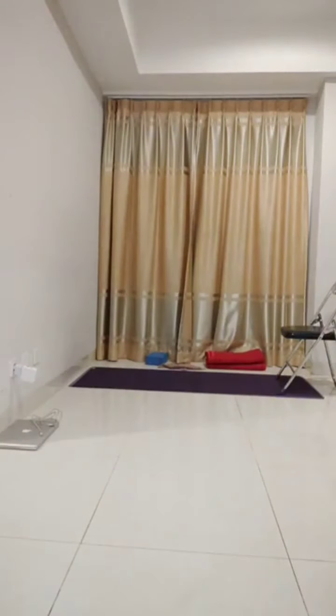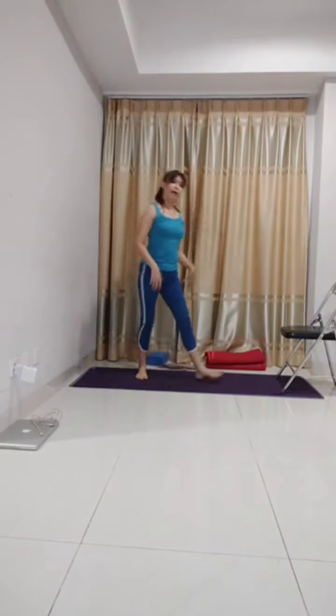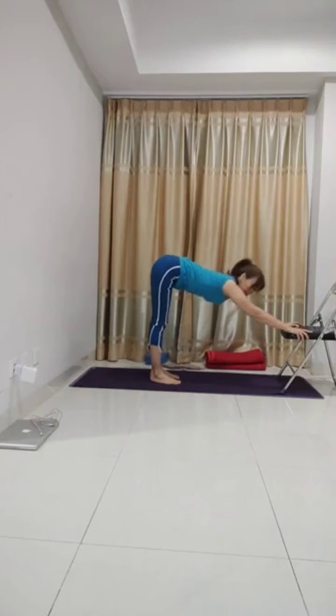Heels down. Push your knees, but don't lock your knees. Don't lock your kneecap, just thighs back, heels down, energy to the back, not forward like this, energy back, back, back.